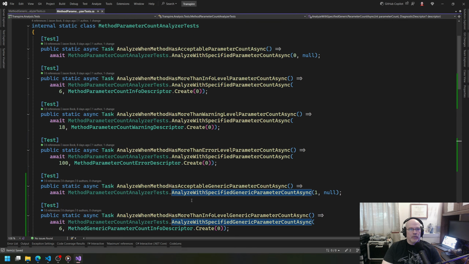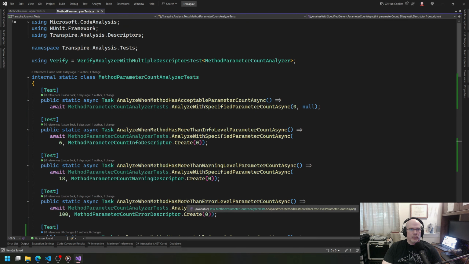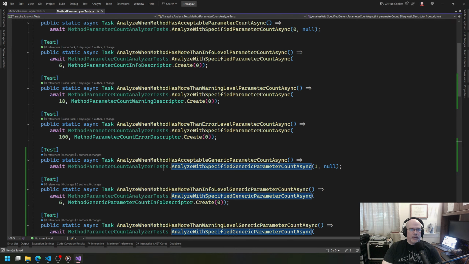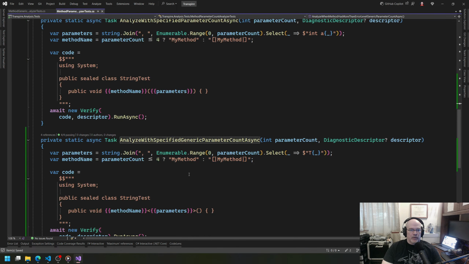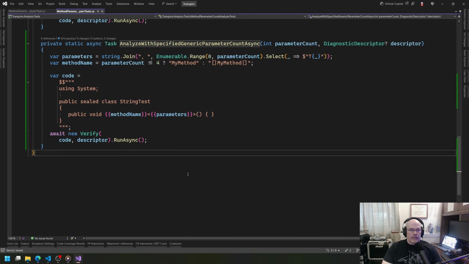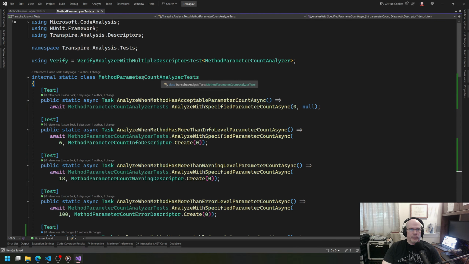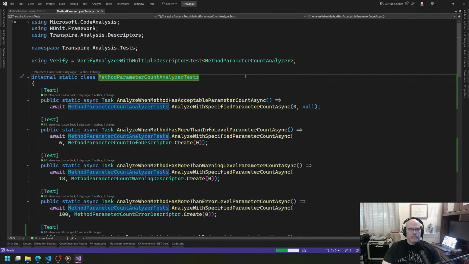There. All right. So all of this now should be on this type, this analyzer type. We should be able to run these tests. And they all pass. Good.